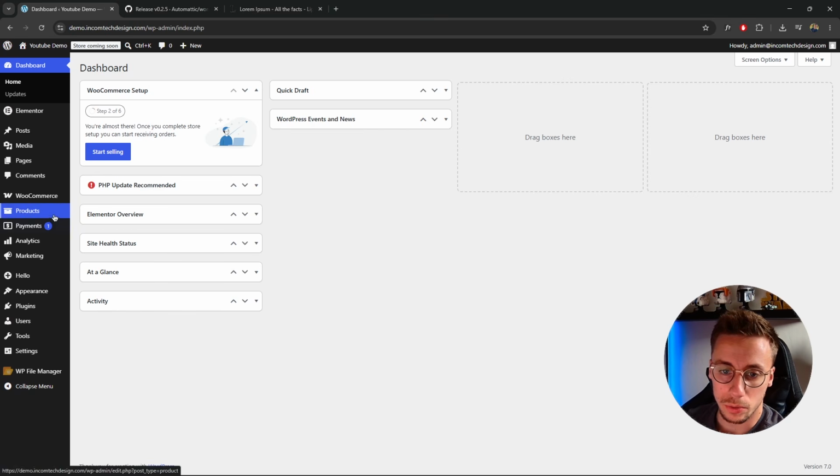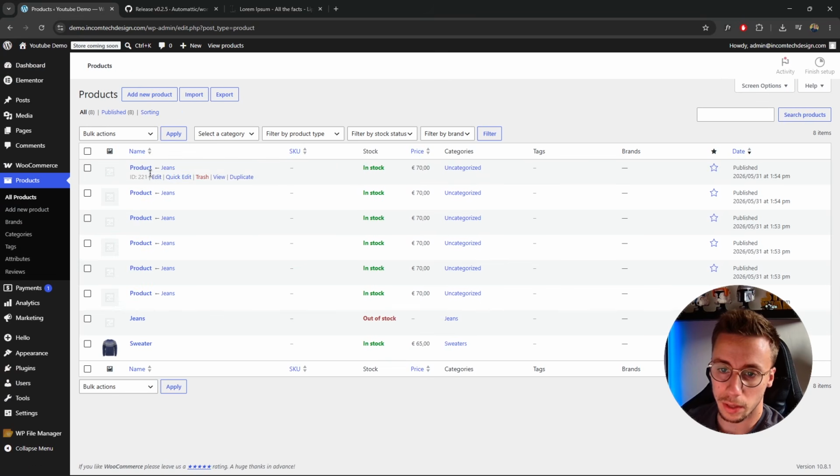So if we go to the products, you can see that it now created multiple jeans in our backend. It actually added the product itself. Now, as you can see, it doesn't have an image, but it does have separate IDs. And it created it under the jeans category. But what you could do also is tell it to just create one product as a sweater with multiple variations. I will not keep that in this video, because this is just to show you how you can set it up and what you can do with it.